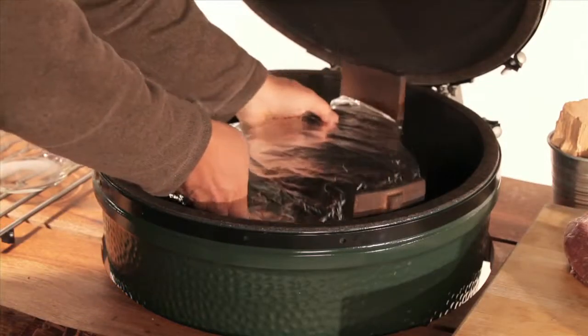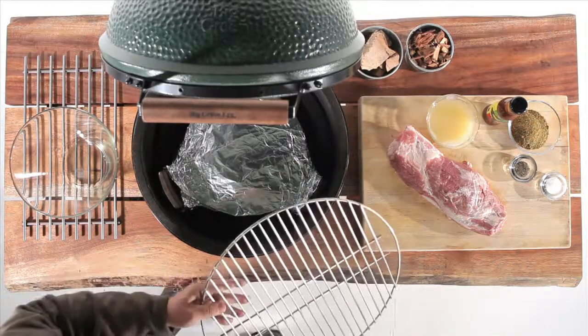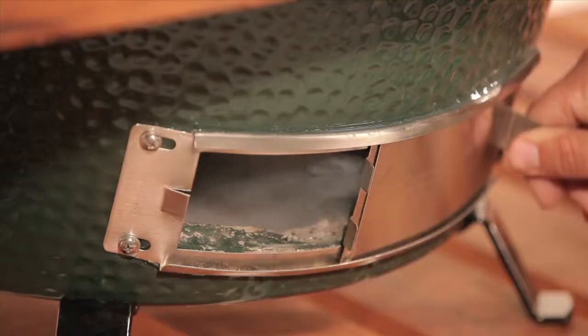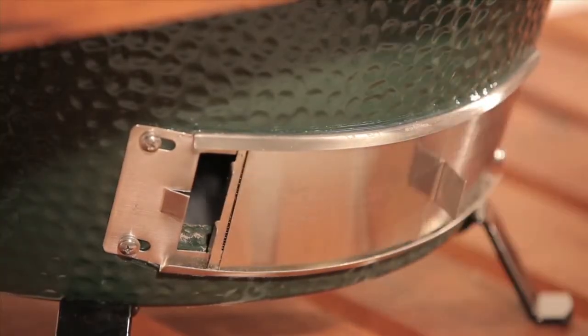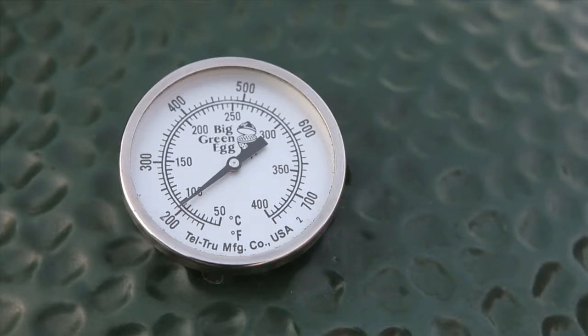Once the temperature is approaching your target temperature, you can add the plate setter in the legs up position and place the stainless steel grid on top. If you're worried about your plate setter getting dirty, you can always wrap it in tin foil beforehand. As you near your target temperature, close down the bottom vent to about 2 centimeters and adjust the daisy wheel to nearly closed. This will allow you to fine-tune the temperature to your target 220 degrees Fahrenheit, 110 degrees centigrade.